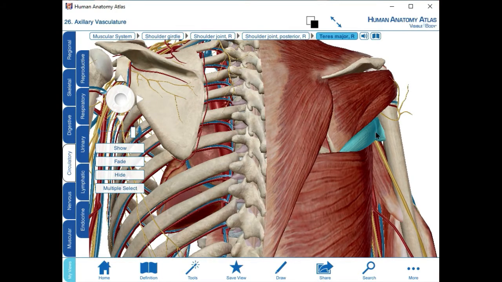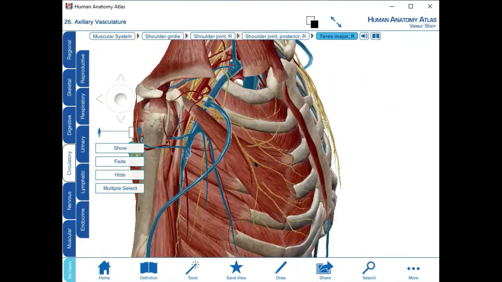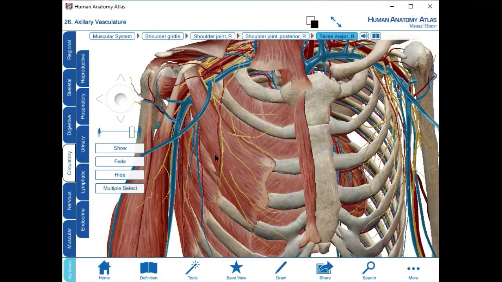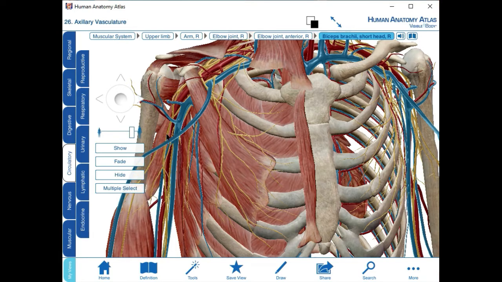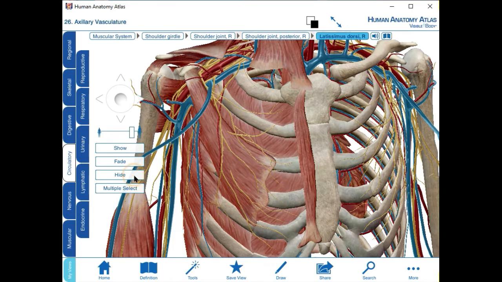So if we want to see the teres major from front, then we have to hide these muscles, biceps brachii, the short head. Here is the coracobrachialis also. Okay, we'll hide this. We'll hide also the latissimus dorsi. Okay, now you can see the teres major from front, isn't it?